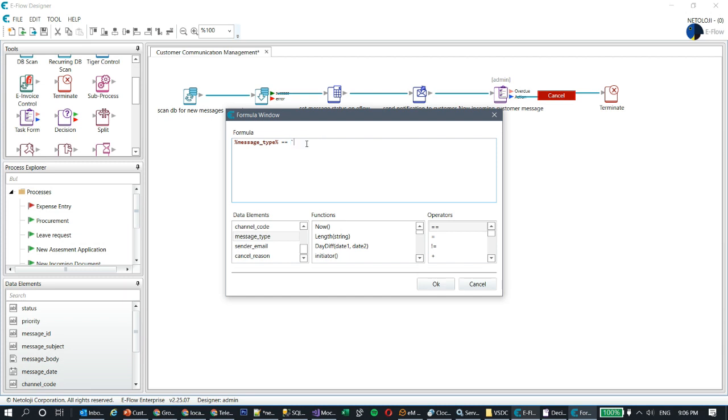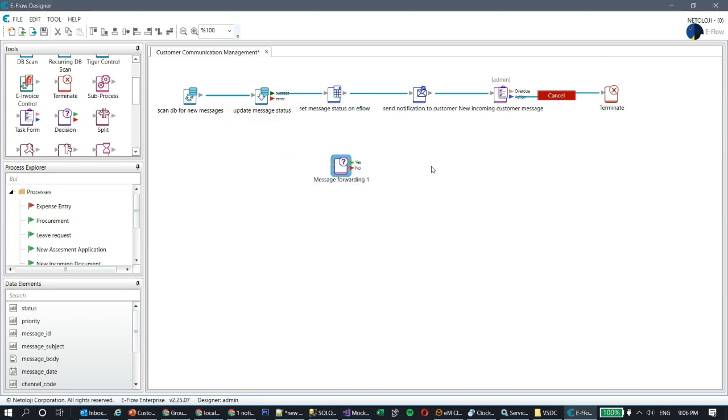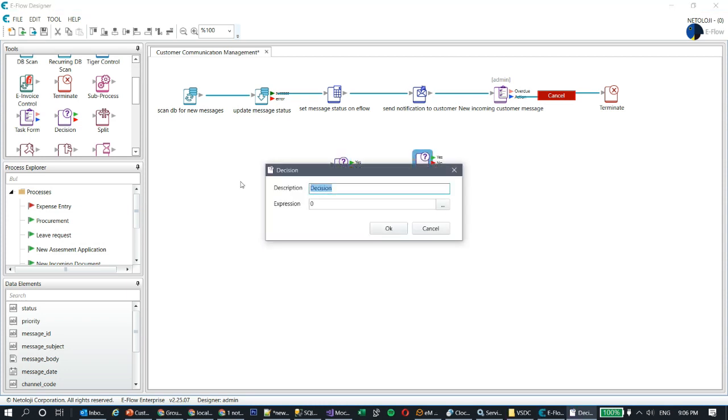Gonna use the English keyboard. Complaint. Then I will forward it to a task form, and I need a second decision. So message forwarding number 2.